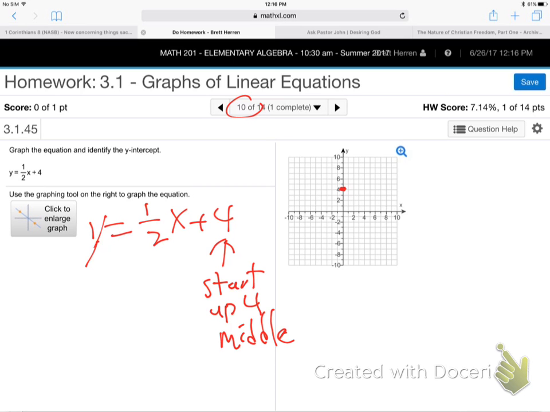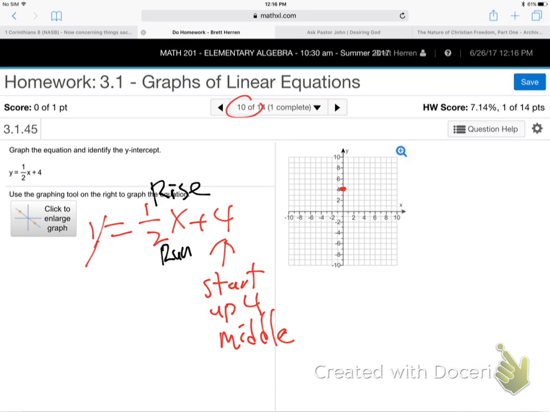Now, how do we find the second dot? Because we just need one more, right? We're halfway there. One more dot, two dots, connect them, got a line, we're done. So how do we find the second dot? Yeah, this fraction right here is a rise over run, its slope, actually, which we'll talk a lot about tomorrow. For now, we'll just start to get the flavor of it. It's rise over run. Have you seen that before? Rise over run, slope. So that tells you, just like a road map or signpost, how to get from the first dot to the second dot.